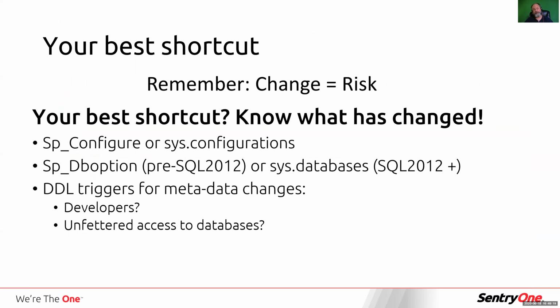I referenced this earlier. Change equals risk for a DBA. And so if you're able to check this first before you go on, then you're going to be in great shape. The only problem is that keeping track of what sys.configurations has set up for the instance of SQL Server, or what the database options and the database metadata are, only works if you have done some initial work, at least according to my methodology. Wait stats actually do make this a lot easier. But let me show you what I'm talking about.